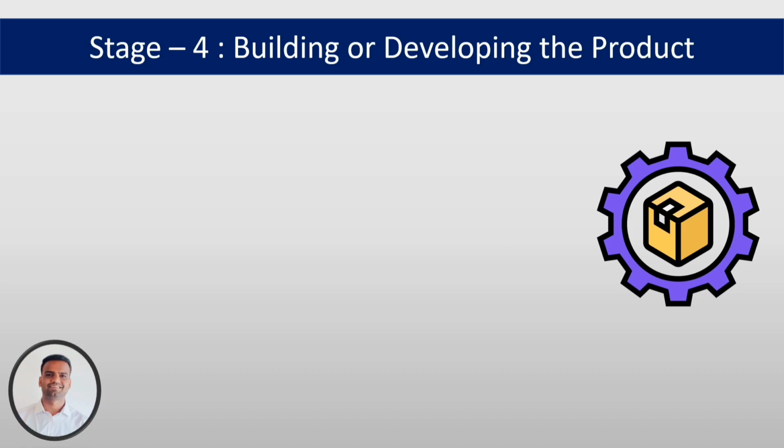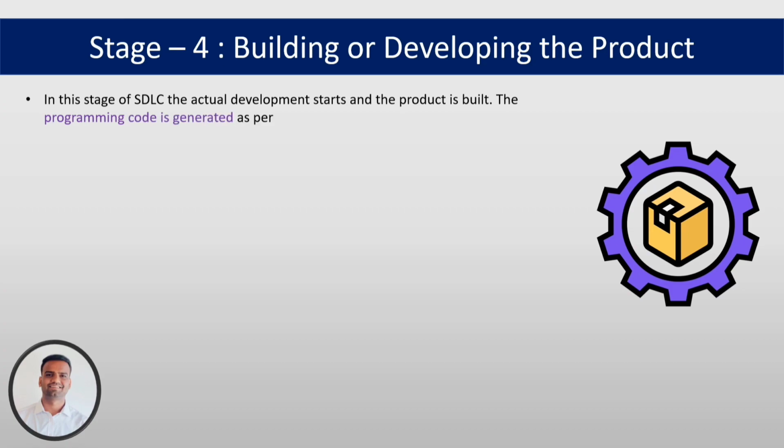This is the stage where coding comes in place. In this stage of SDLC, the actual development starts and the product is built. The programming code is generated as per DDS during this stage. If the design is performed in a detailed and organized manner, code generation can be accomplished without much hassle.